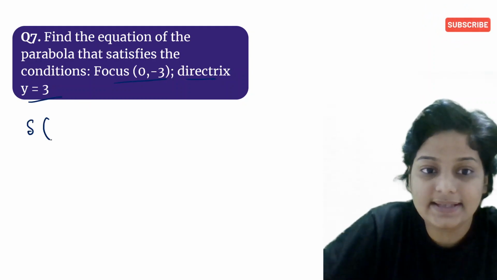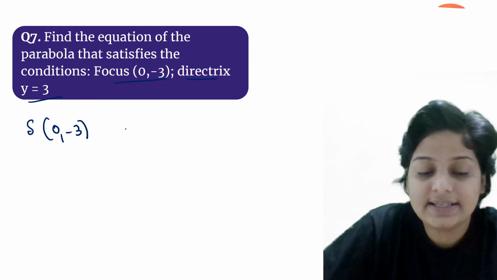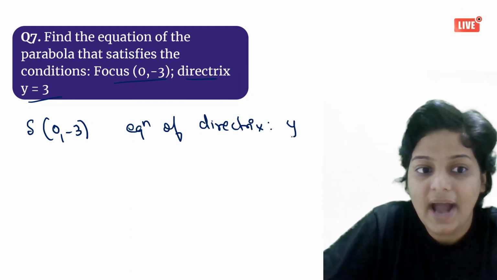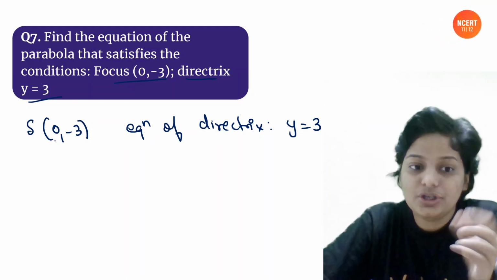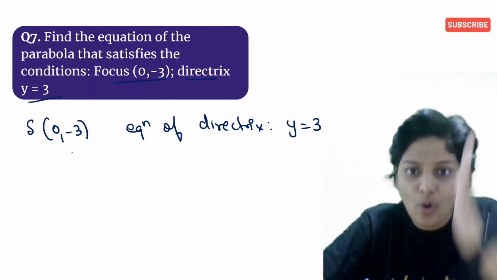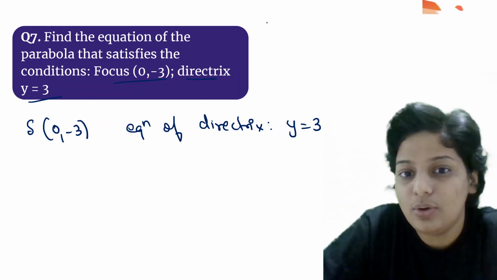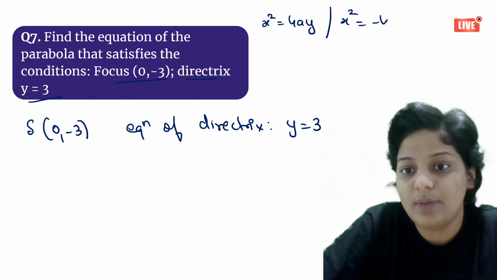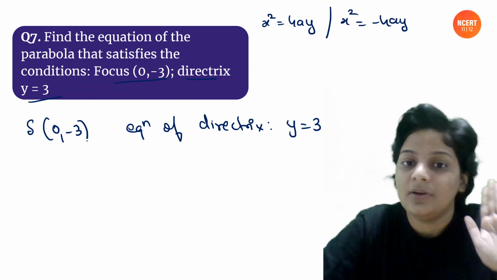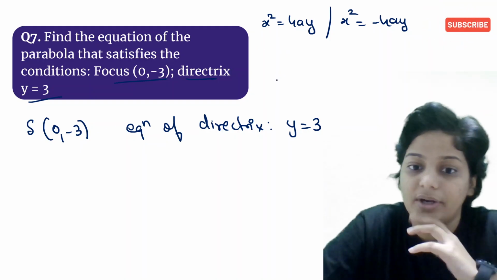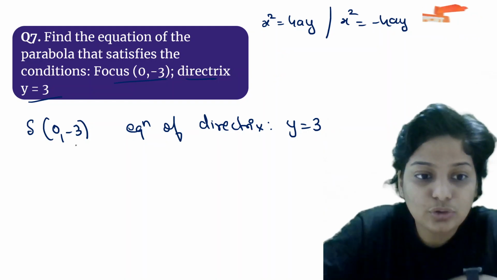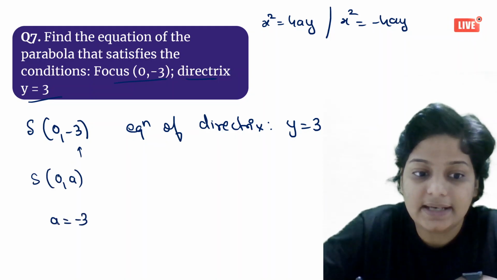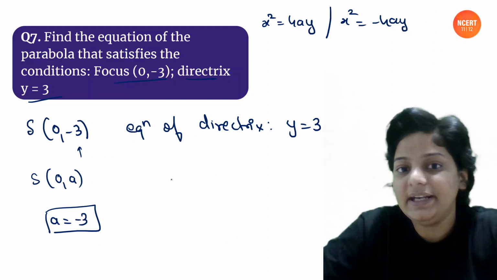Find the equation of parabola that satisfies the condition. जहाँ पे focus दिया है S is 0, minus 3 and directrix का equation है y equal to 3. अच्छा, सबसे पहले फोकस जो है 0, minus 3 है, मतलब फोकस इज लाइंग ऑन द y एक्सिस. तो ये जो पैराबोला होगा ना, इट विल बी समथिंग लाइक x square equal to 4ay, बिकॉज फोकस है y एक्सिस पे. तो या तो ये अपवर्ड होगा या तो डाउनवर्ड, अब वो डिसाइड करना होगा अपने को. तो ये देखो, जब आप इसको 0, a से कंपेयर करोगे तो a क्या मिल रहा है, -3.